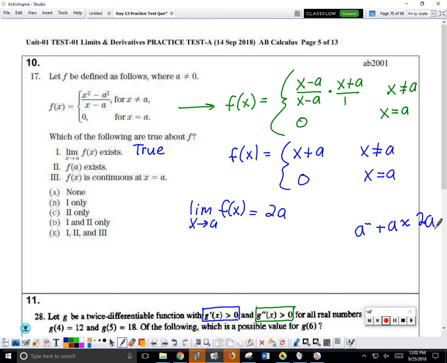So basically those two equations tell us that there's a removable discontinuity. So then 3 would just be forward. The limit from the left and the right are 2a. The value of the function at a is exactly 0. So this is also a true statement. But because these two are different, the function is not continuous. It's a removable discontinuity. But if it wasn't saying x equals a, then it would be continuous, it would be just 2 times 0, because a is equal to 0. Oh, if a is equal to 0, then this becomes a true statement. Yeah.